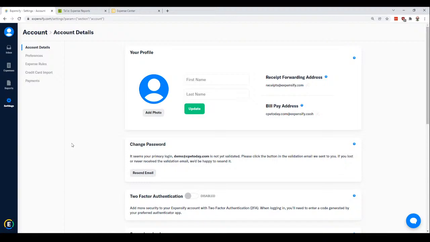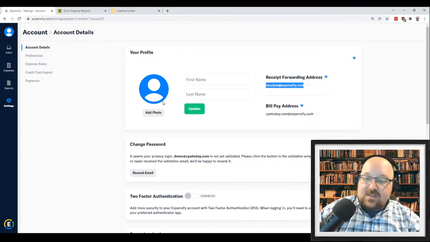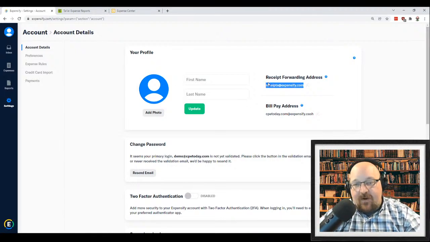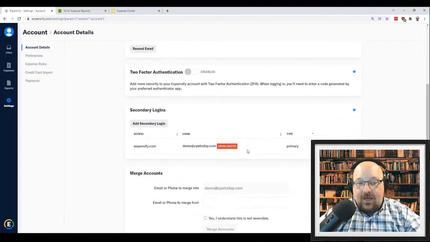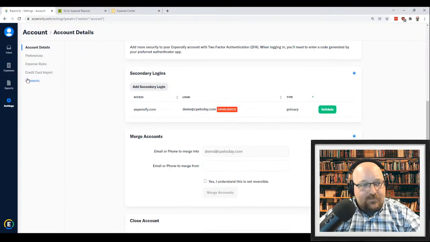Now let's switch over here. Let's take a look at our settings for this because this is where some of the magic stuff is. Okay, so some of the things that we could do here, for example, receipt forwarding address, I can just forward that Delta receipt or United Airlines receipt that I get and I just want to pop it in. If you come into your settings from your email address that you received this in, you could forward it to receipts@expensify.com. It'll drop right into your account automatically. We can also, for example, set other expense account logins and other email addresses for this as well.